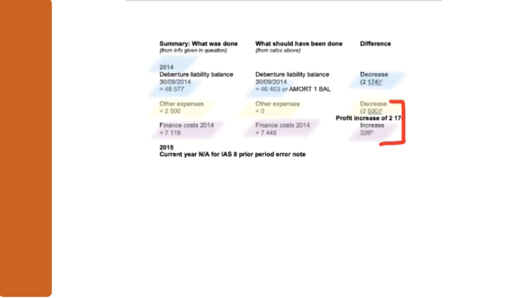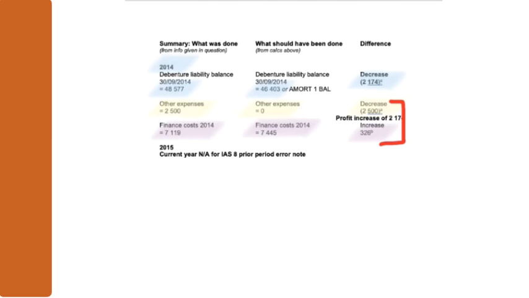What about 2015? Well, 2015 is our current year. If you realize you made a mistake in the current year, the year you are still busy with, still working on the financial statements, just fix it. The standard IAS 8 is about prior period errors. So any error that happens while you are busy with the current year, you don't need to tell your users, oh, you know what, while I was busy with the financial statements, I made a mistake, then I saw it, then I fixed it. That's not what IAS 8 is for.